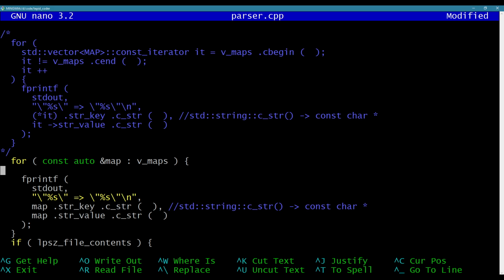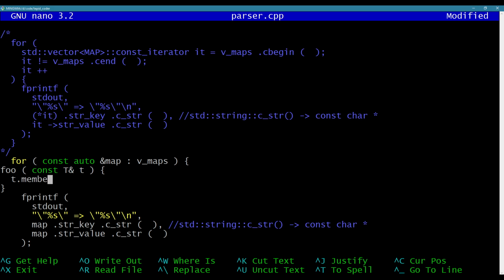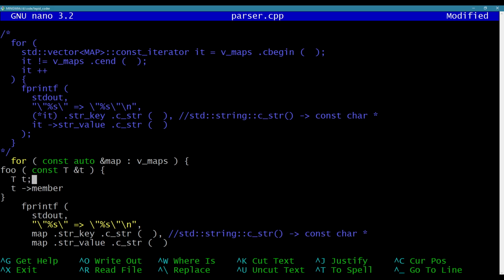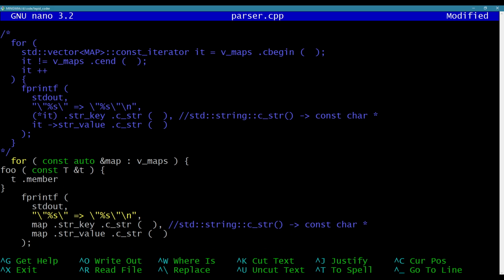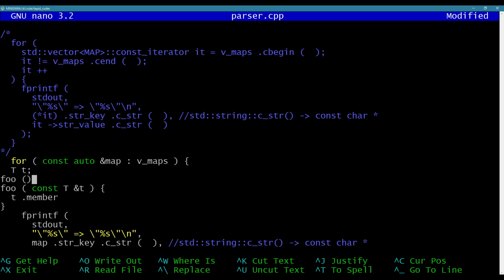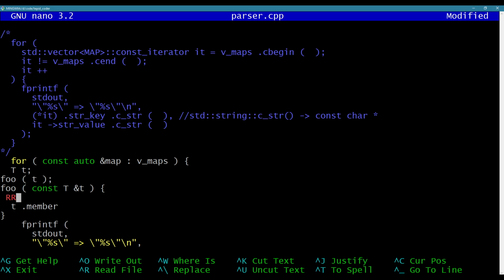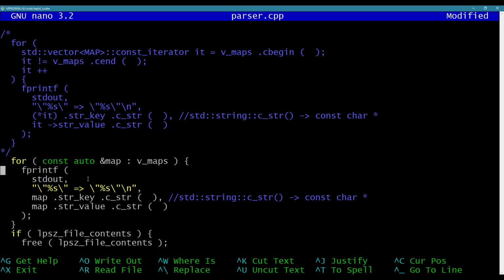There was another video where I explained passing arguments, like if you have some function foo, you could do const T& something. I was saying when you pass it by reference, you can use a dot, like t dot member, and if you passed it by a star, you'd have to do t arrow member. That's basically the same thing happening here. With this kind of reference, you're treating it like you defined the variable here. Like if I did T t, it's like that's happening, except it happened outside the function, and then I passed it to foo. That's what really happened, but it's like this happened here. So anyway, this should work as well, and this is way easier to type.